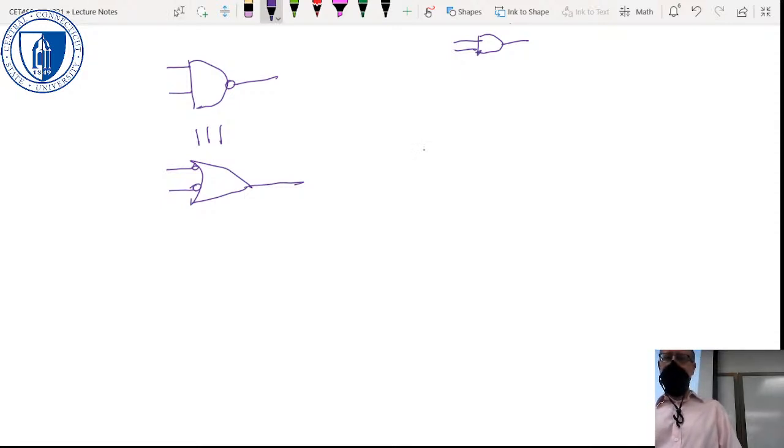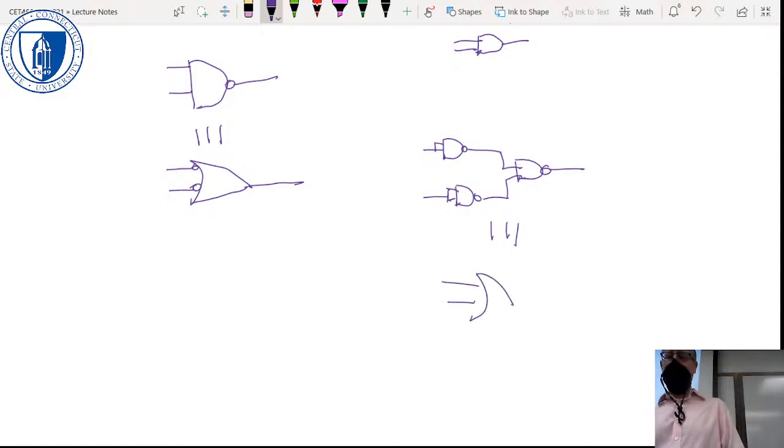Now what I could do is use one NAND gate and use another NAND gate and put that into a third NAND gate, and now that is equivalent to an OR gate.